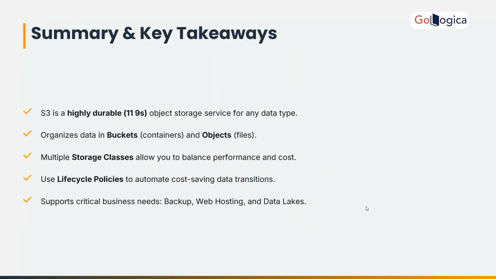Okay, so in summary and key takeaways, S3 is highly durable. We have 11 nines of durability for objects stored, a service for any data type. It doesn't matter what the type of the data is. Whatever object you store will have 11 nines of durability. It organizes data in buckets. Buckets are the containers, and the objects are the files, that is, the actual data that we are storing.